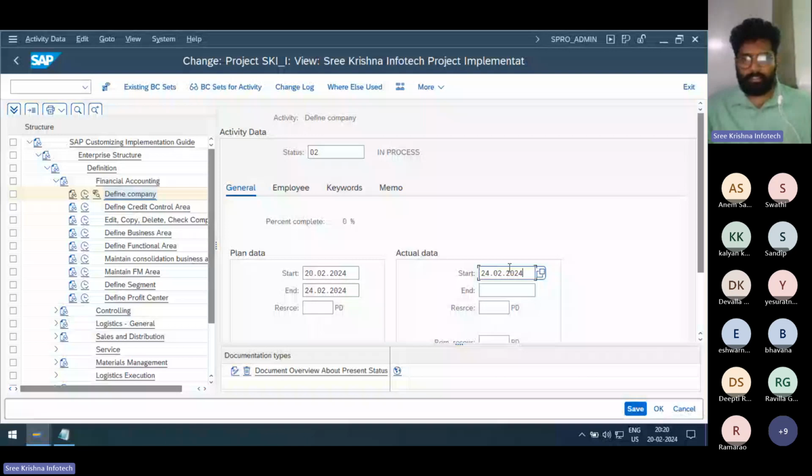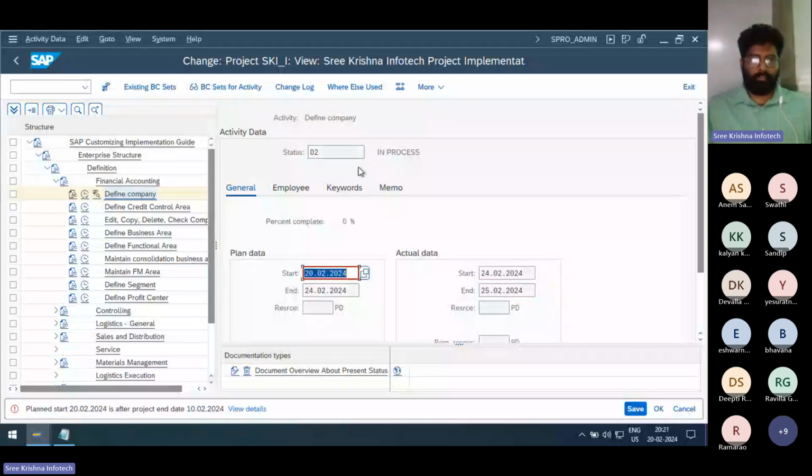It's not yet closed, because as a consultant you have to create each and every configuration, but finally your client will decide the configuration is done. Whenever he has closed the ticket, only then are we going to write that the process is closed. Until then, this process will be in process.